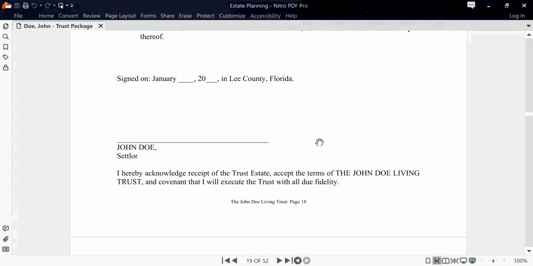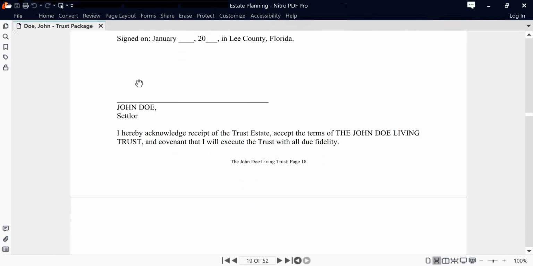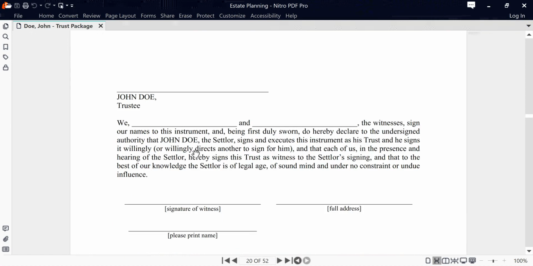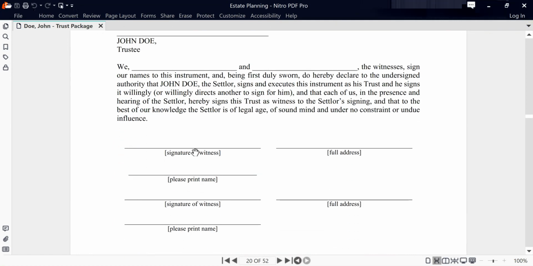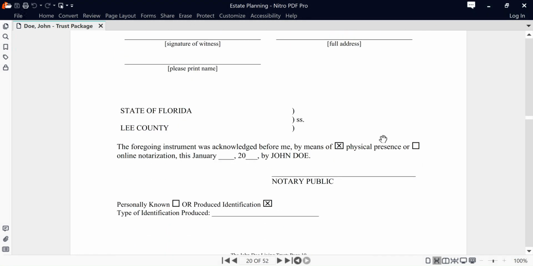And then the actual signing, we would put in the date, and then the settlor creator would sign once here, and then usually again as the trustee, just wearing different hats. And then the witnesses would sign below that. So the names of the witnesses here, just in print, the signatures of the witnesses, and you can print again just for clarity. The address of the witnesses, office address would be fine in that circumstance.